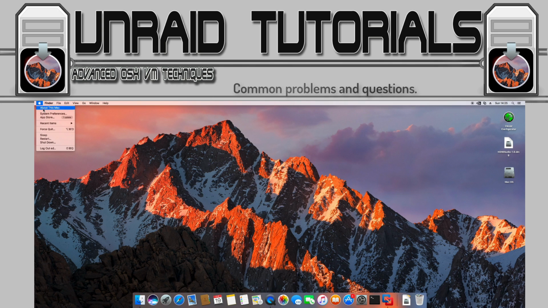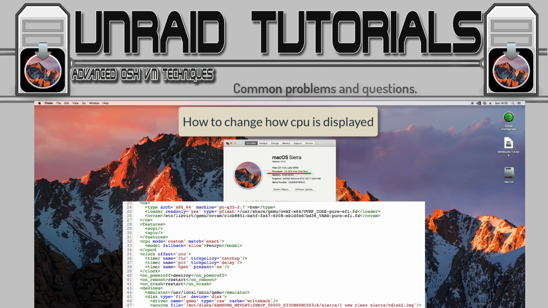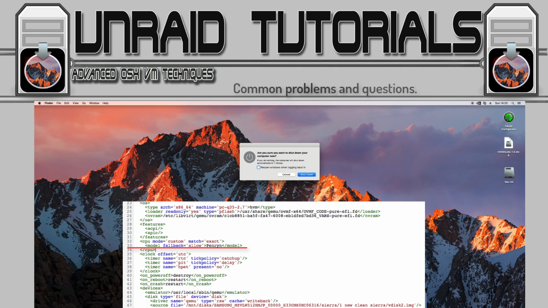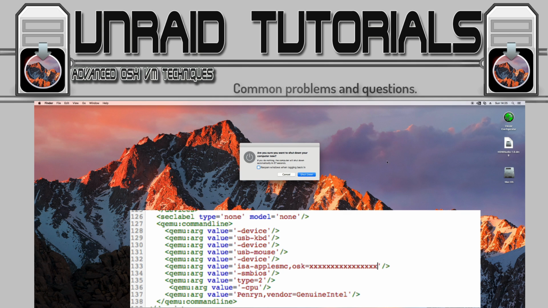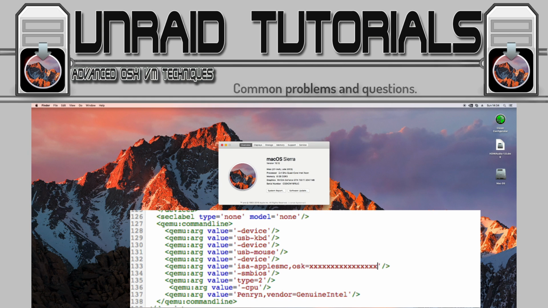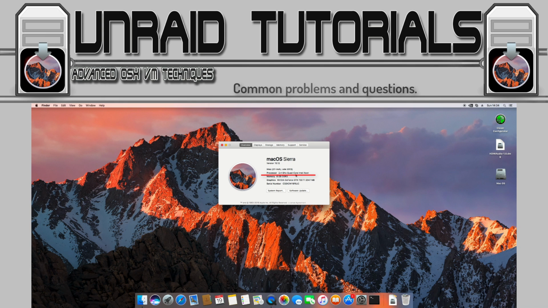And another problem is people ask how to make the CPU type come up correctly. You can see here it says Intel Core Solo, and my processor is an Intel Xeon. And this happens if you define your CPU at the top of the XML. You can see here where it says CPU name equals custom, match equals exact, fallback allow equals Penryn. But you should only define the Penryn in the bottom of the XML as a QEMU arg value, whilst in the top part of the XML you use the host pass-through method and you define the topology. And now you can see my processor is a 2.4 gig quad-core Xeon.